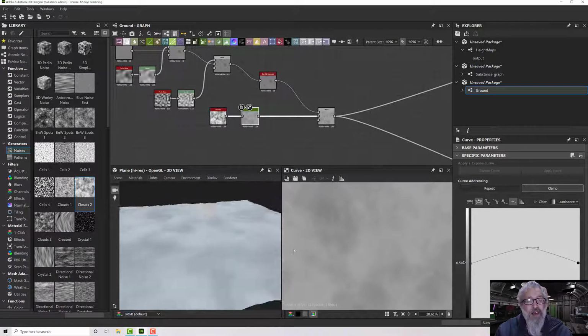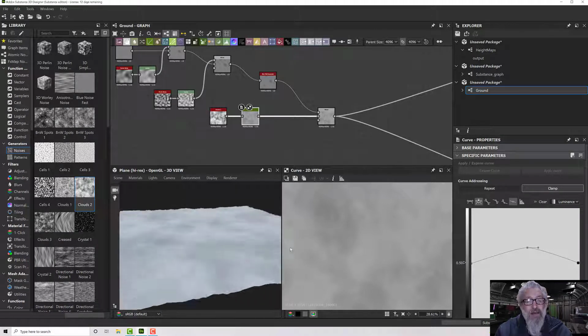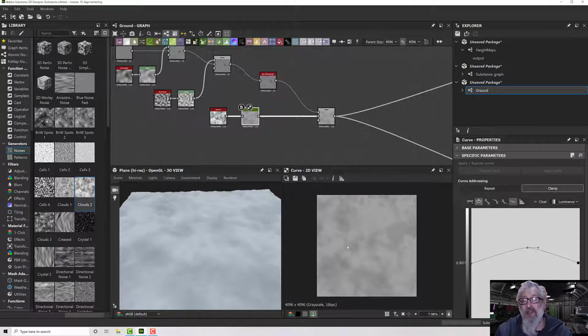See, now I get kind of an all over pattern, and basically it's just taking everything between black and white and giving it a value, and we can control it by simply adding more points. So say I wanted somewhere about here, about 1/10 of the way along, I don't want to include those values.